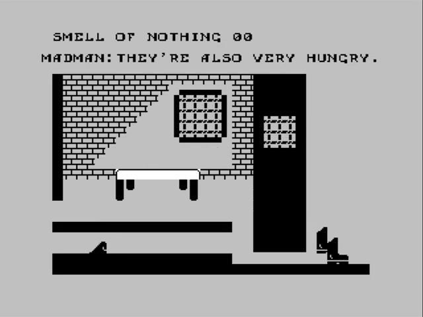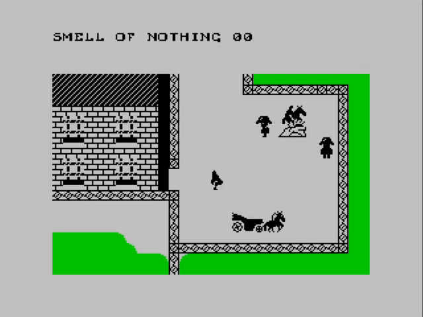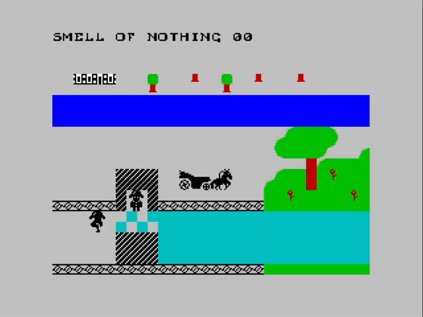Our noses are all on the moon, and they're also very hungry. What could that tell us? Anyway, that's all we need to really do with the prison. I think there's nothing else to see in the prison, so I'm going to go ahead and say open and load my save state, which takes us back here.